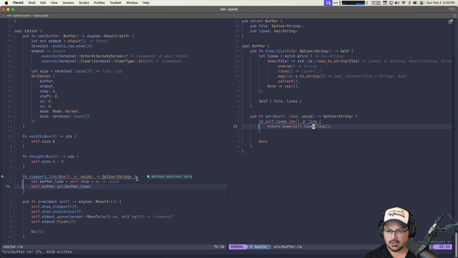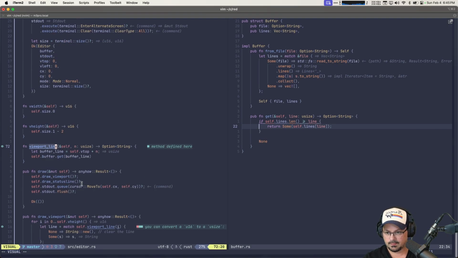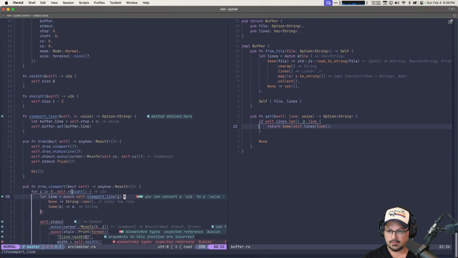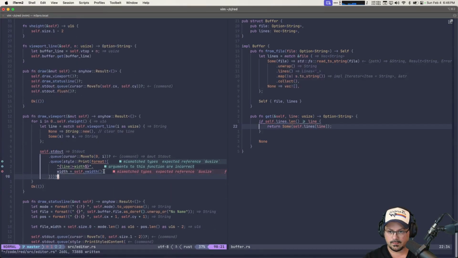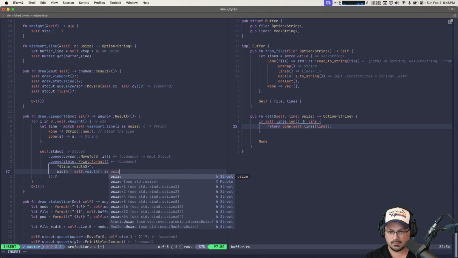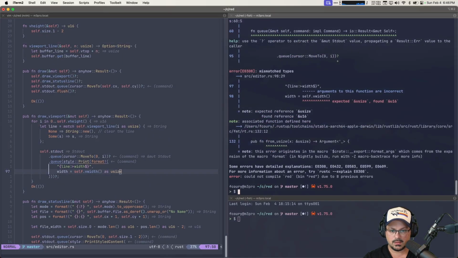Okay, so this seems to be working. Okay, so viewport line. You cannot convert, yeah. So self.vHeight. Okay, seems to be okay. Let's see.